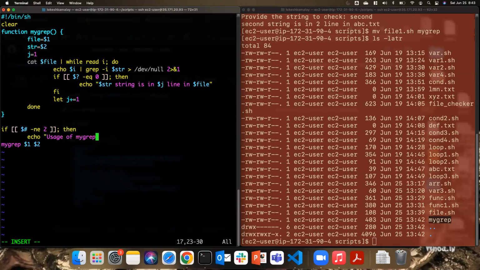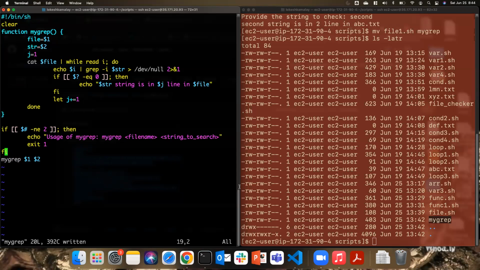So you will have an example like mygrep file name and then string to search. You print this and then you exit it. Fi. Okay, if the arguments pass, then you are going to pass to this function.